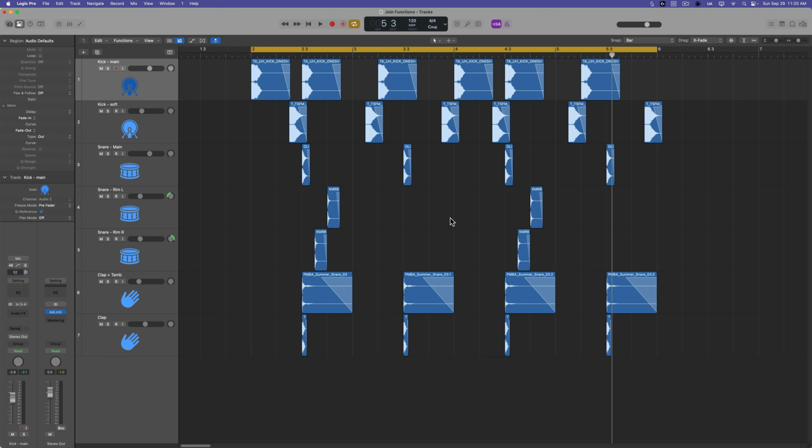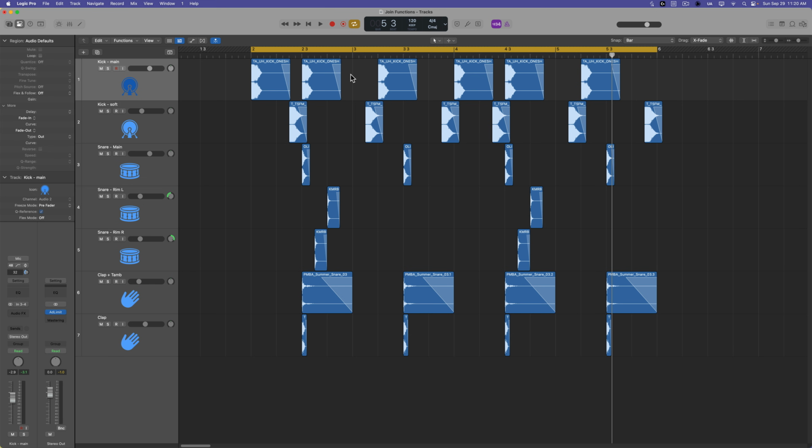I'll show you some cool things you can do with this editing function, although you're likely going to be using join per track for most situations where you want to consolidate things together. While J will join per track, creating one audio file per track, join can actually combine multiple tracks worth of regions together into a new region.